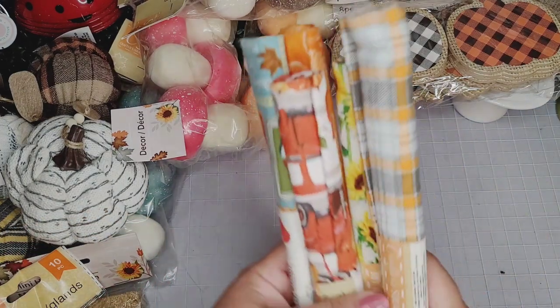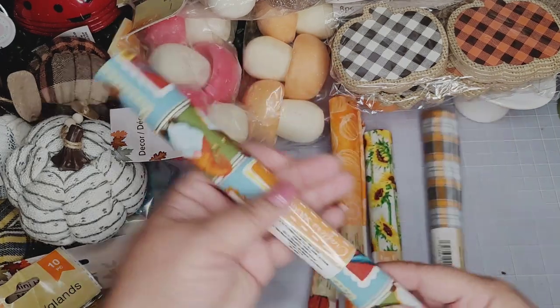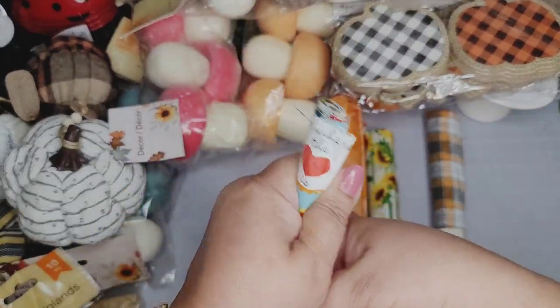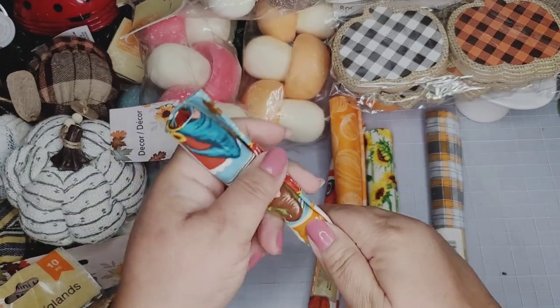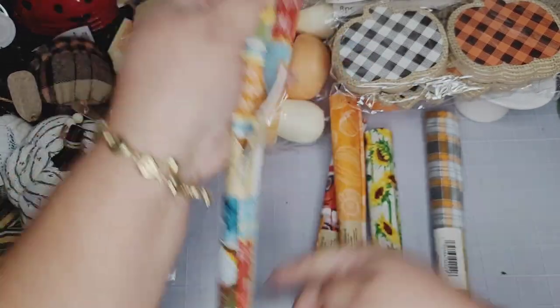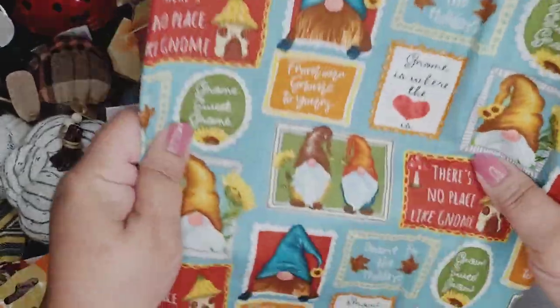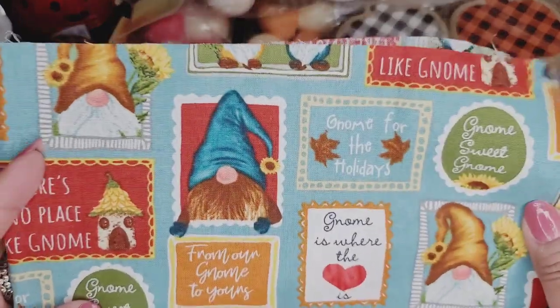And then here's the fabrics that I chose. They had quite a few new ones. This one with the little gnomes. And I'll go ahead and open it up for you guys. Well, they make these. Oh, okay. They make them a little bit thick. Look how adorable. Oh my goodness.